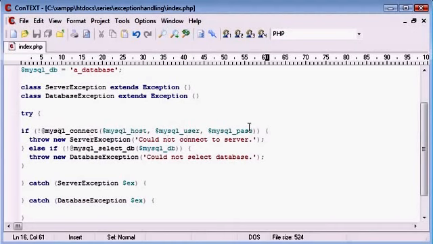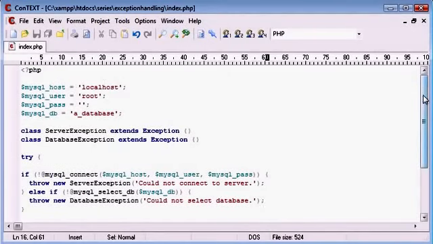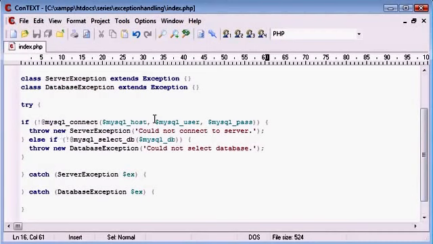we can't connect to MySQL, so if we can't connect to our server using our credentials up here and here, then we want to throw a new server exception, which we've already predefined by extending our exception class to this one that we've named ourselves. And we've done exactly the same with database exception. We've extended this class, and we're now dealing with a named class called database exception that we've called ourselves. So we're doing exactly the same thing. We're saying if we can't connect to that, then throw a database exception.